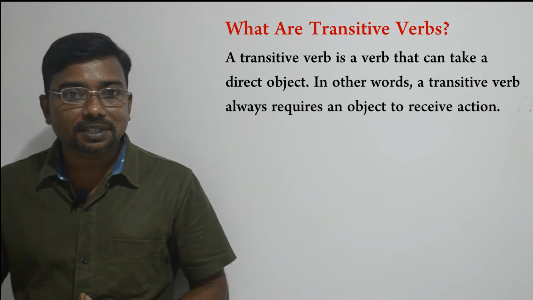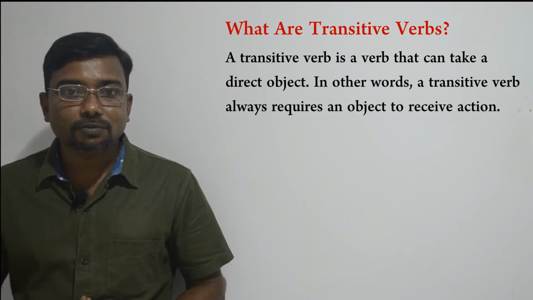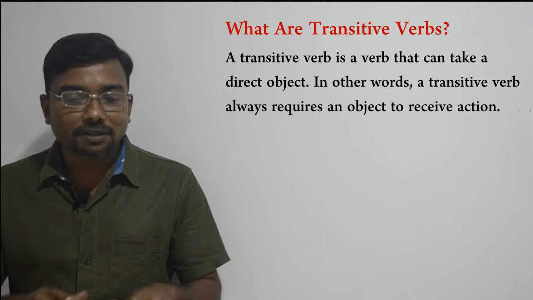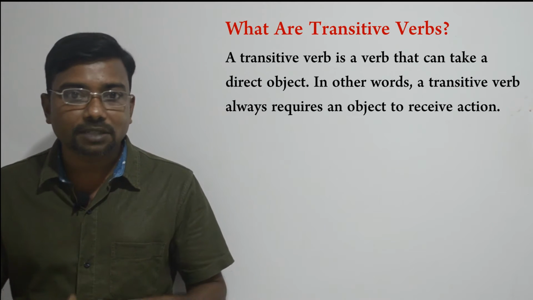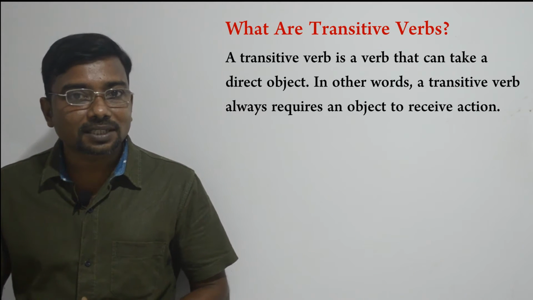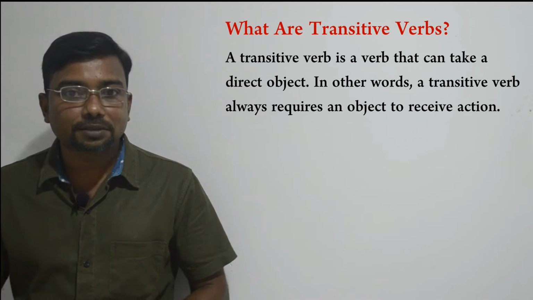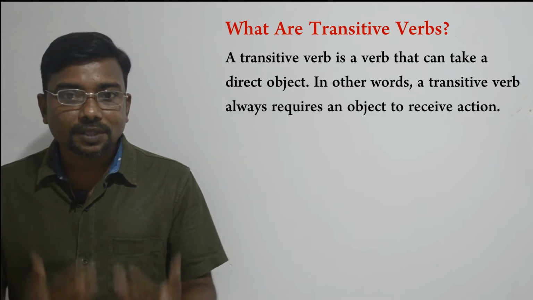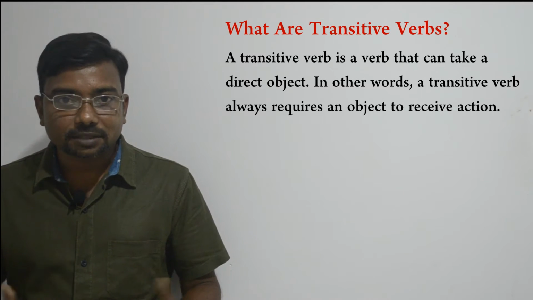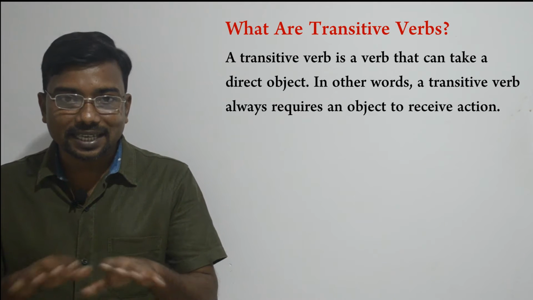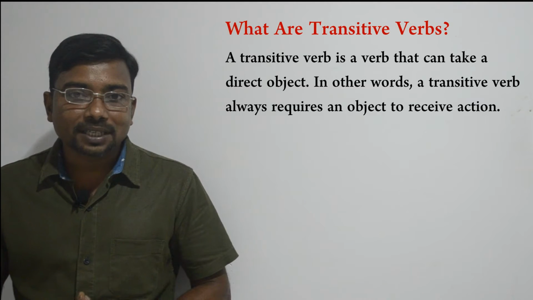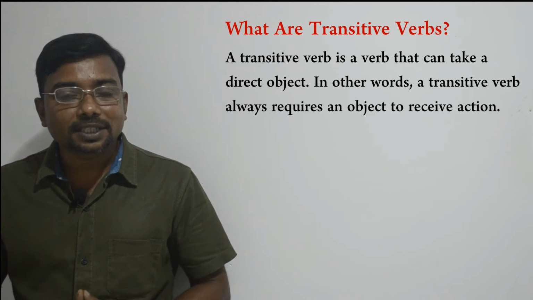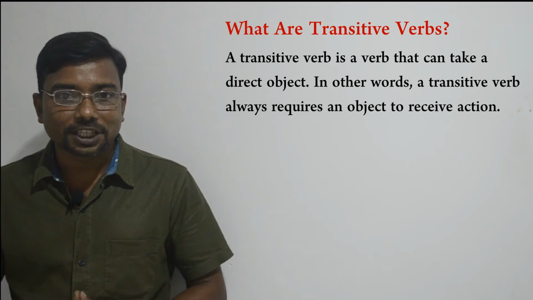Transitive verb is a type of verb. Most verbs are transitive verbs and they are always action verbs. Actually, there is a particular way to identify whether a verb is transitive or intransitive. Remember, a transitive verb has an object to receive that action. In other words, a transitive verb always requires an object to receive that action to make the sentence make sense. That is to say, transitive verbs don't convey the complete thought in the sentence without an object.